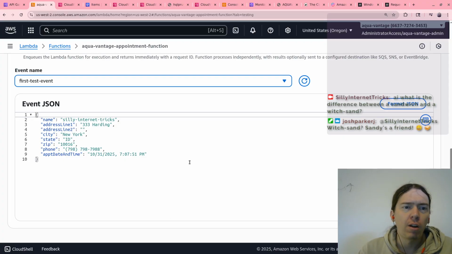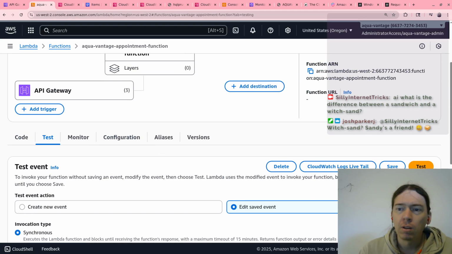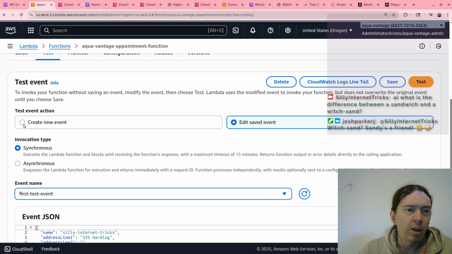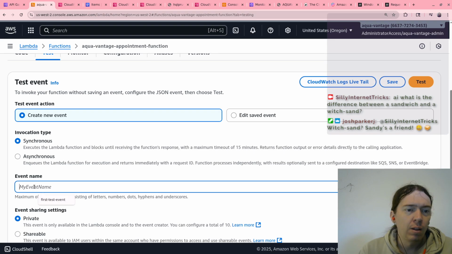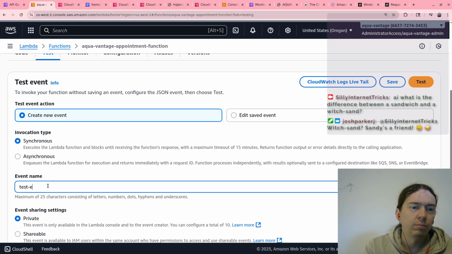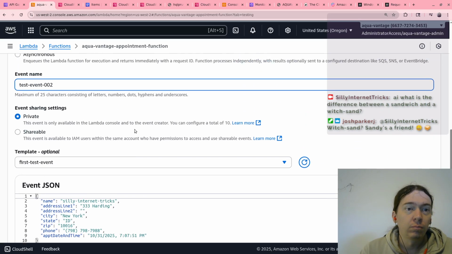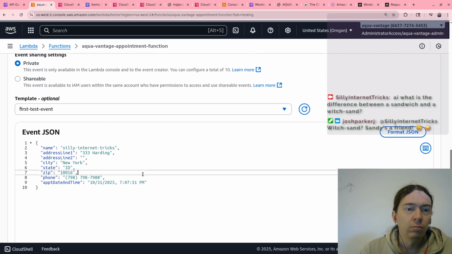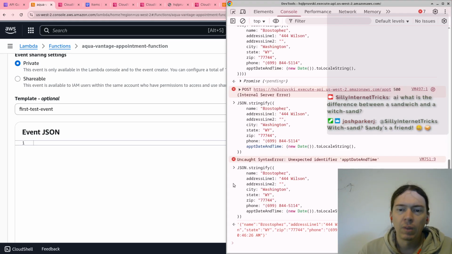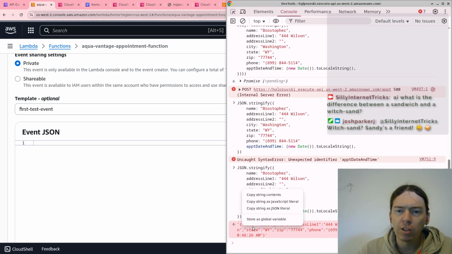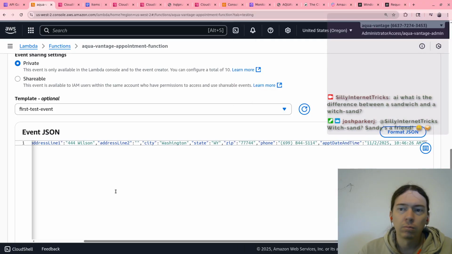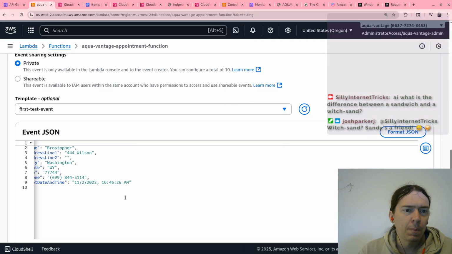So let's create another test. Create new. And then let's put this JSON format.